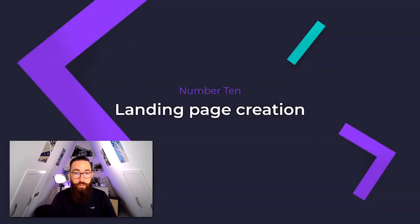Number ten: landing page creation. Along similar lines and still talking about control and flexibility — are you able to create your own campaign landing pages? If you're currently planning a website, make sure you factor in landing pages that can get the best out of your marketing campaigns. If you're creating a PPC ad on Google about a specific service, with control of your landing pages you can ensure a unique page for that campaign aligns perfectly with the content of your advert. Your visitors should feel like they've actually landed on the content they were looking for — not a random page. Tricking users into landing on semi-relevant content will drive up your cost per click and drive down engagement.